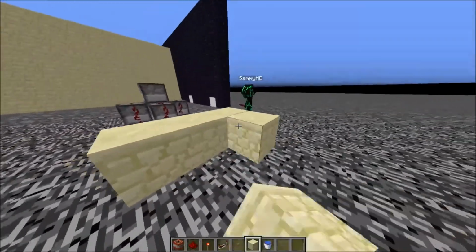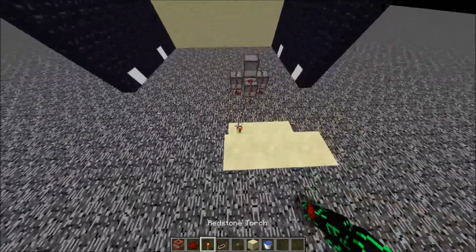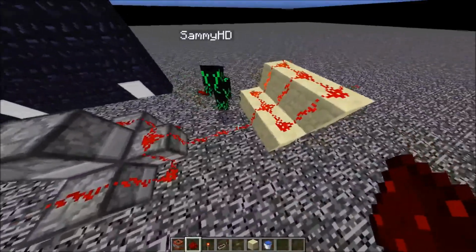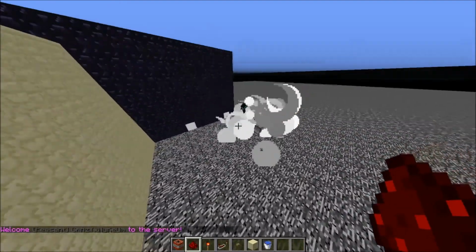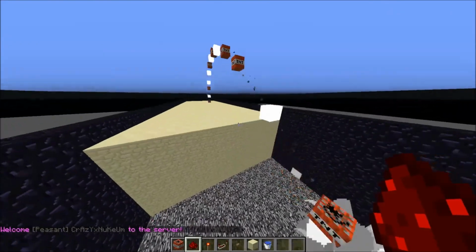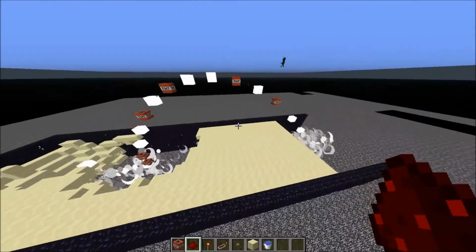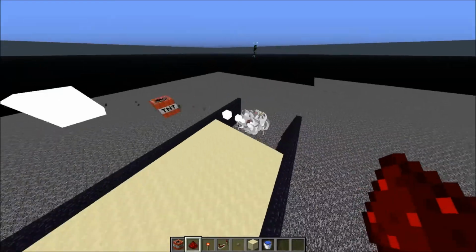So you just do this, and then you build up like that. You put torches like this, and then redstone like this, and then look how fast it is. That's much faster. Tick, tick, tick, tick, tick, tick, tick. Okay, look. And look at this. This is blowing up the whole wall. Oh, dude! Wow! That looks insane! That's massive, dude. You have to stop it.